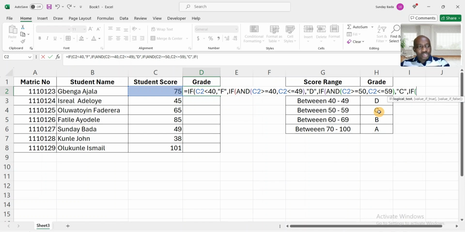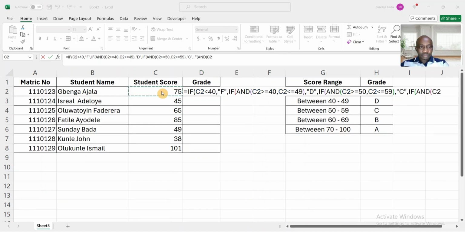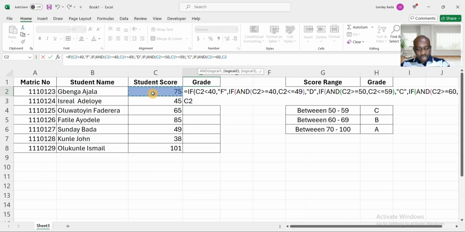IF and AND function again. Logical test: if C2 is greater than or equal to 60, comma, logical test 2, if C2 is less than or equal to 69, close the bracket for the AND function.